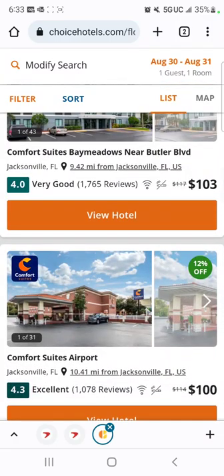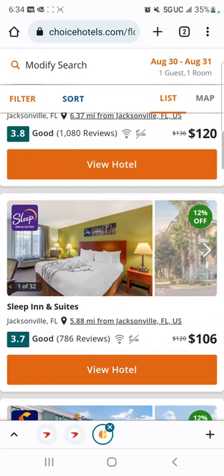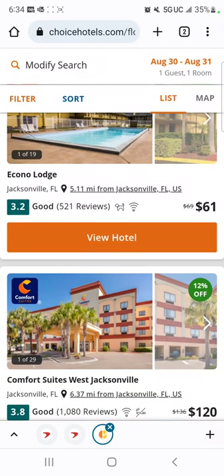I think this is a really cool hack. If you are a traveler, you need to be a part of these membership clubs — like AAA, Choice Hotels, Hotels.com. You've got to figure out what hotel you want to stay at and which one is close to you, then pick which membership you want to join and where you want to build your points. If you're out here like me, you can actually benefit from being in hotels. They do cost a little bit, but if you get 12% off plus 6% back on the total price, that's still not a bad deal.